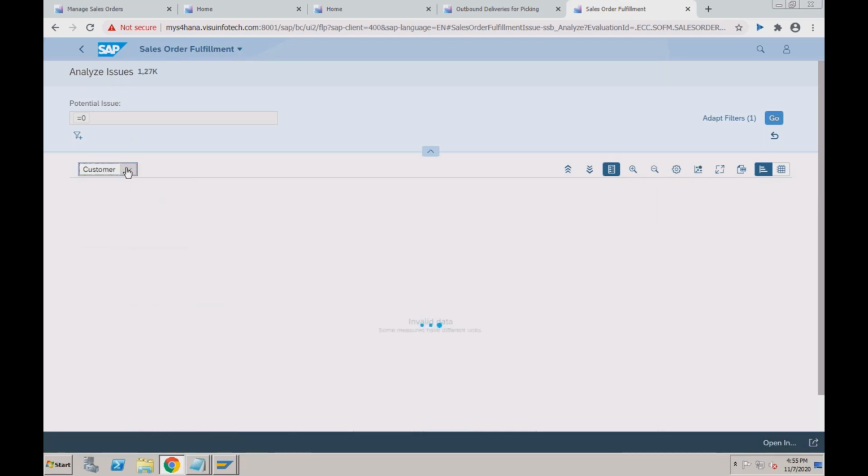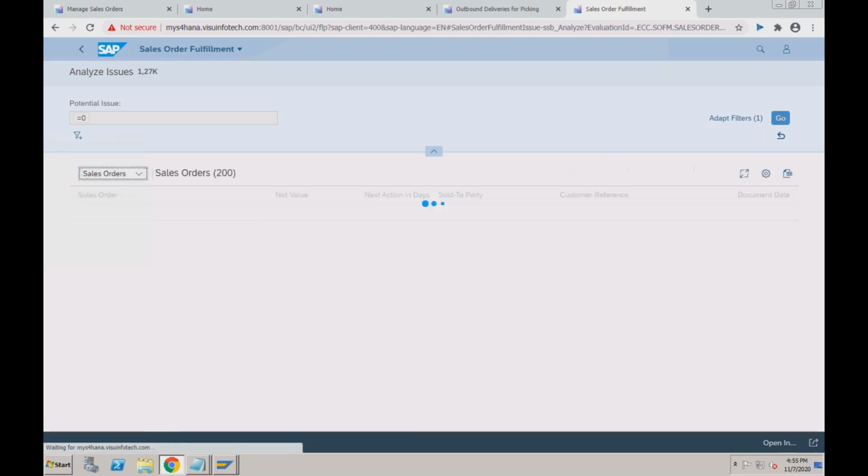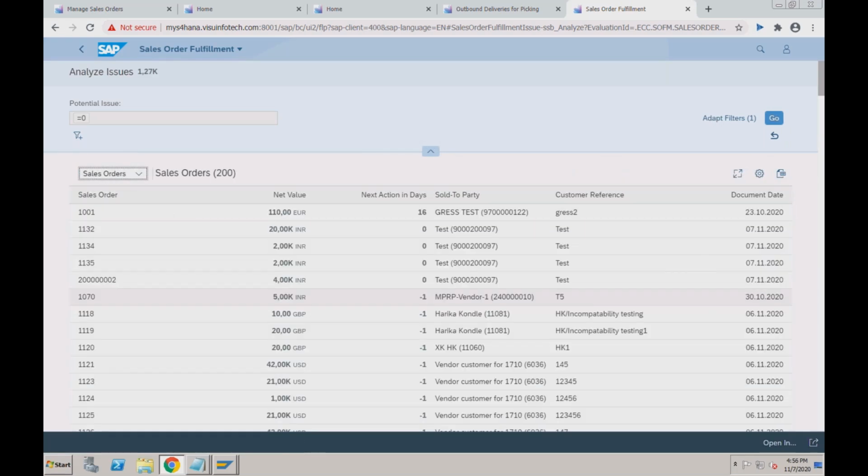This is customer wise, it is not showing. Sales orders, it will list the display of all the sales orders. It is showing all the sales orders now. But if I want to solve this issue here itself, normally maybe in some other app, it will allow you to open the sales order and solve the issue here itself.